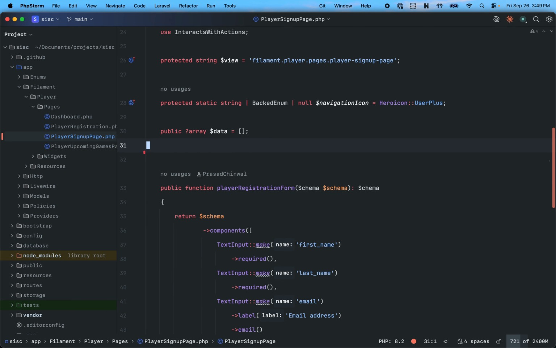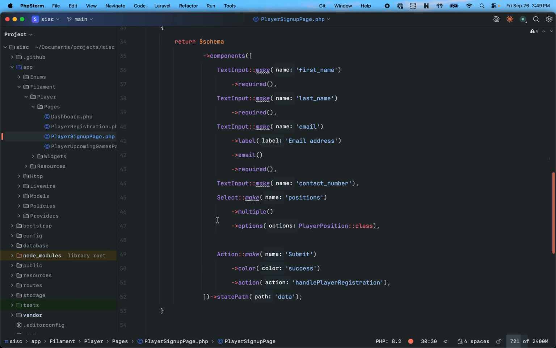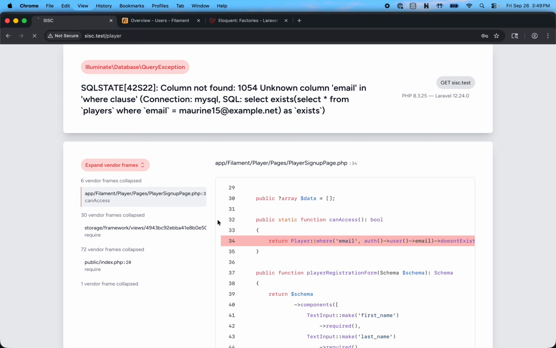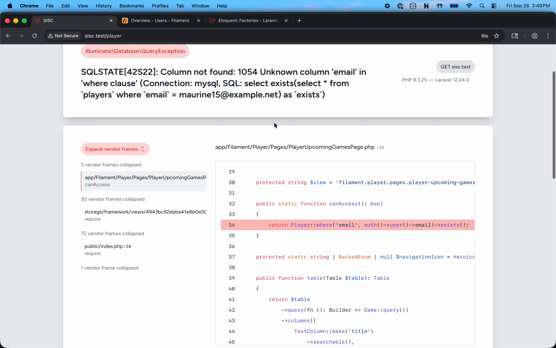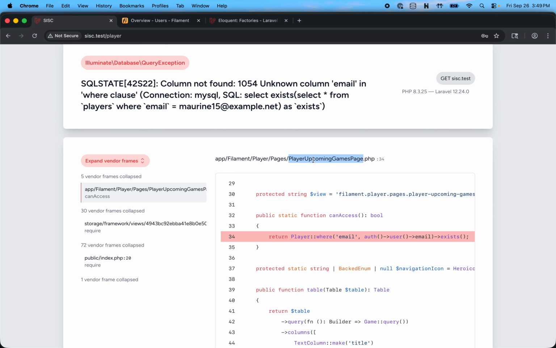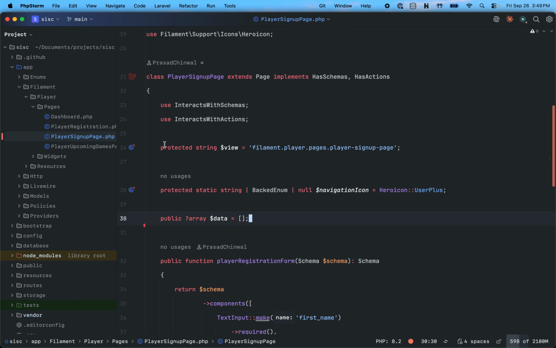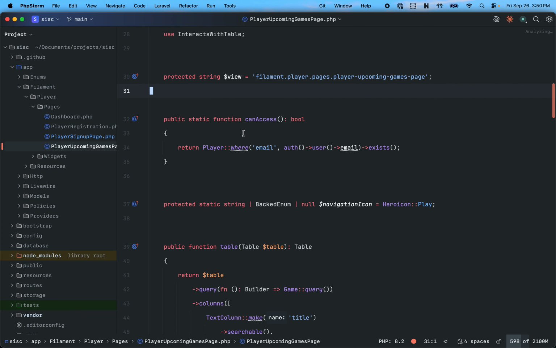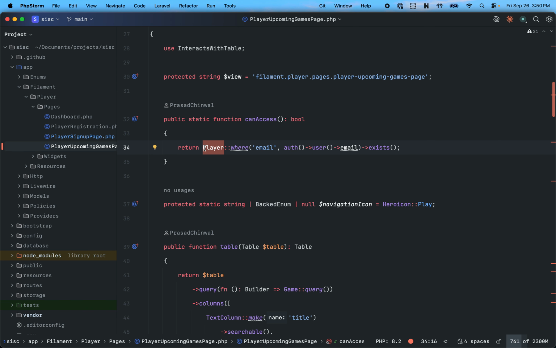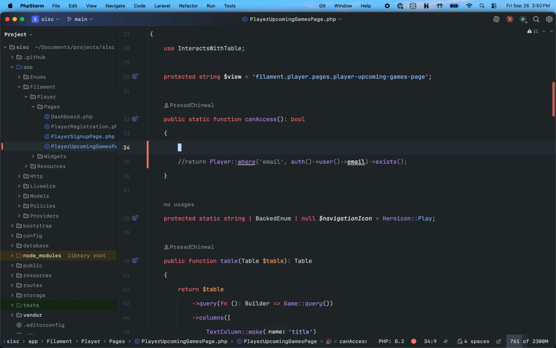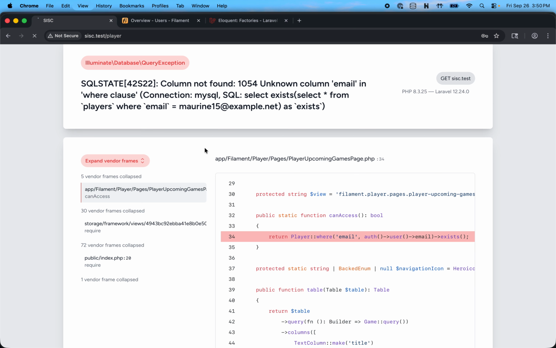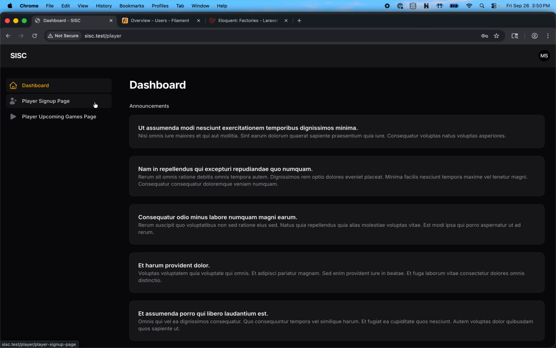So we'll just keep removing this until it just works. And then this is for the player upcoming games. This is the same thing. And for now, we could just say return true. Okay, so we now do have this.